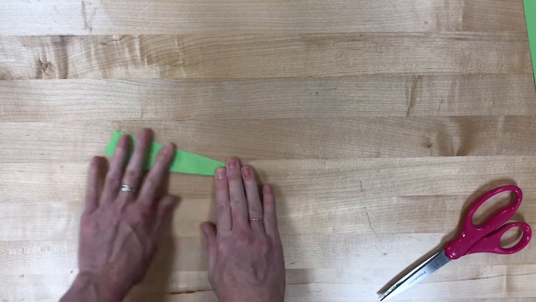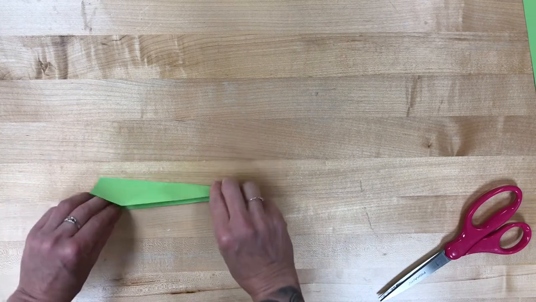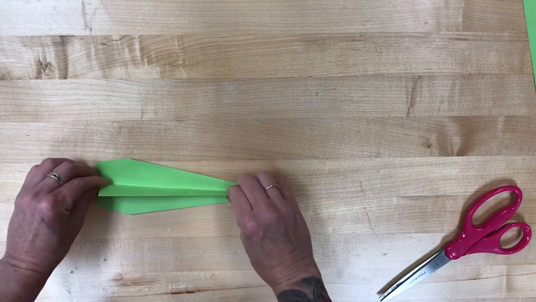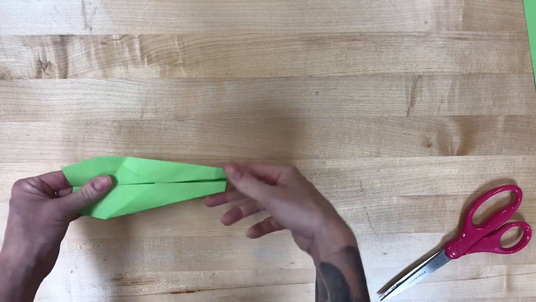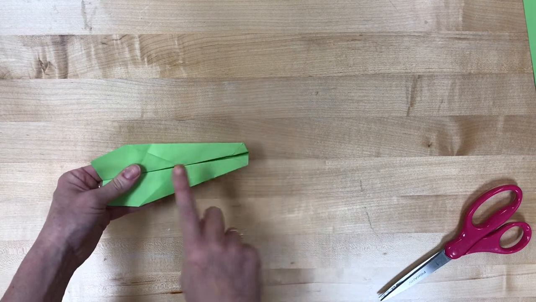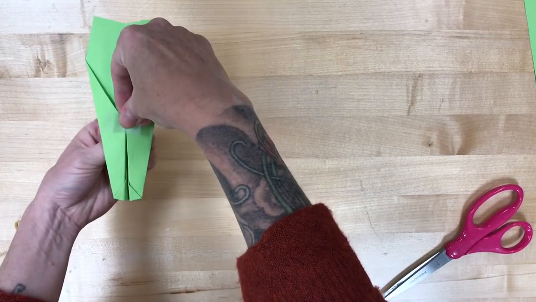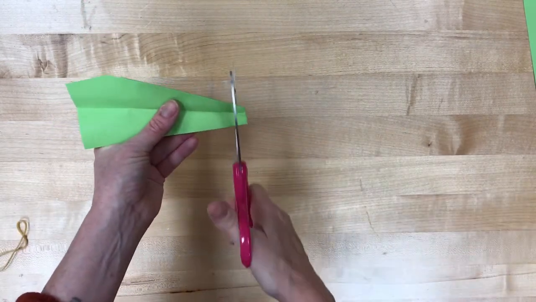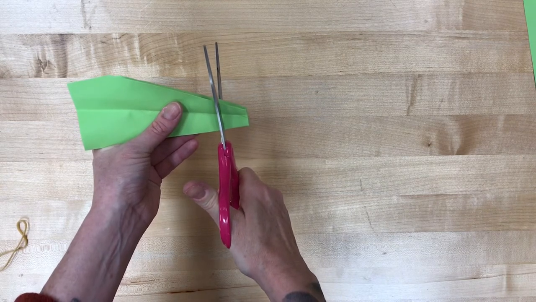Now we are going to open up those wings, and you can see that center bit there. I am going to put a piece of tape on the flat part of the top, right where all those papers come together. And along the bottom, I'm going to cut straight up. Not all the way across, just a little bit.